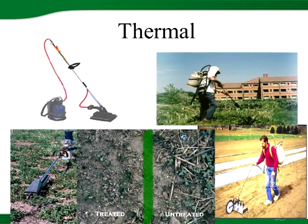Thermal flamethrowers or ultraviolet stuff. They sell them. These 5-gallon, look at the guy holding the back. We have little carts with them to move them around. But it works good on germinating broadleaves. But grasses, you burn the tips and the growing tip is buried. It'll come right back. It doesn't do anything for Bermuda. Oh, no. Right.